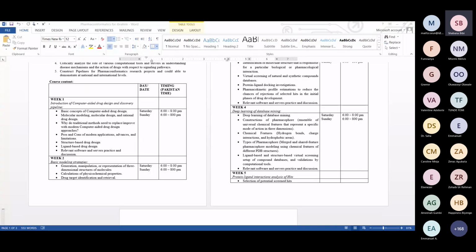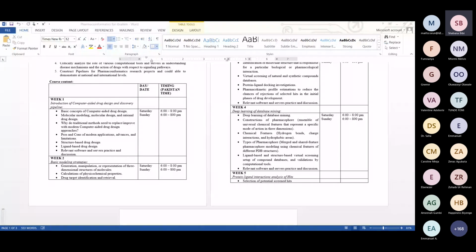I will teach you a few of the command prompt applications which are linked with some software. And other than that, I will teach you the requirements for the installation. Other than that, I will show you how protein interactions work. This is the picture of our protein and the ligand.